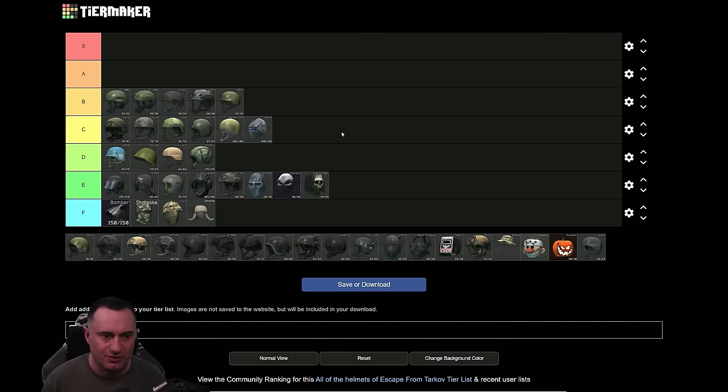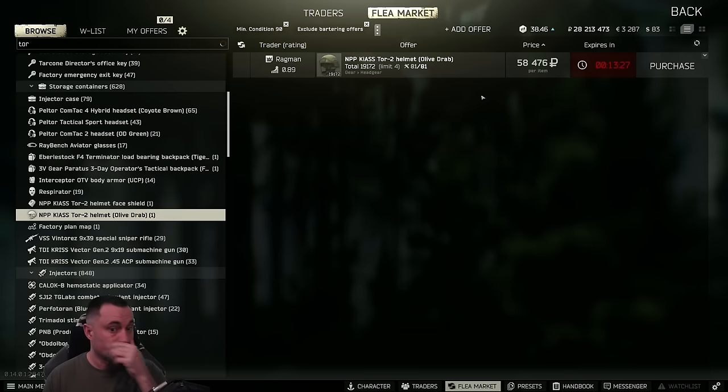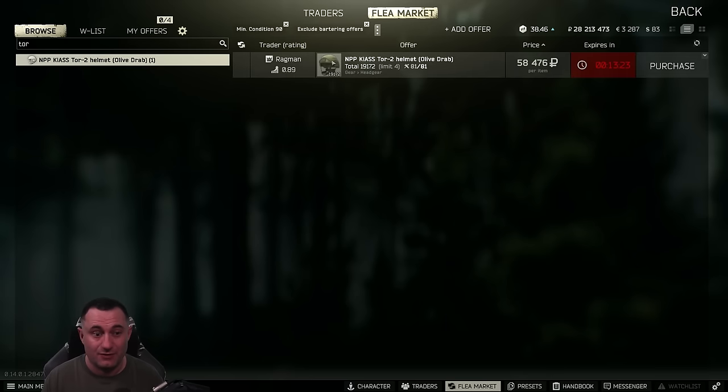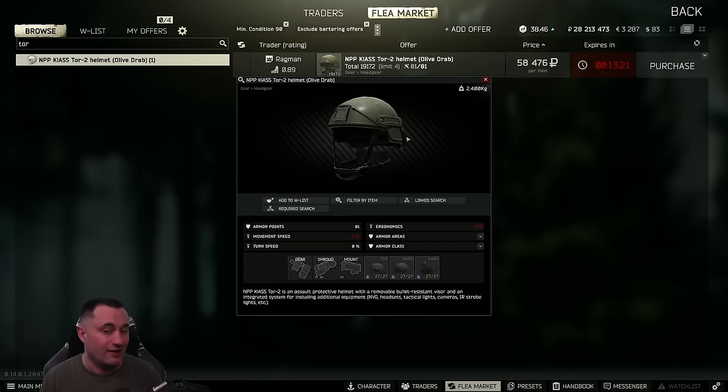You also needed to use it during Punisher, but with it being budget and having ear protection and still being able to wear ears, I think this is a good helmet. Now, you could put the Tor in the same class almost, right? And some people might say the Tor is even better because it's got higher durability. The problem is the Tor is more expensive. And that's why if you're going to run one or the other, you know, 60K versus 30K for basically the same protection, why are you going to pay twice as much?